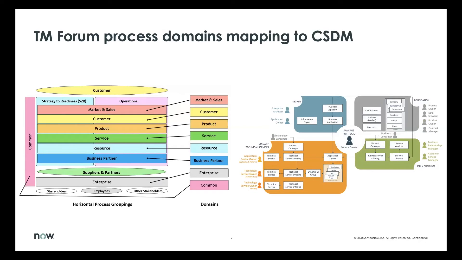Where it becomes interesting in TM Forum is really the synergies with the process groupings. On the left hand side you can see how TM Forum thinks about the various layers — from external suppliers at the very bottom, through business partners, resourcing, and service management, which covers the services provided by IT that are used in products by customers and then sold. You look at that from an enterprise use of partner products all the way through how they service and provide products for their customers. This is one of the few frameworks that has a heavy product orientation, which is a good part of TM Forum worth looking at.